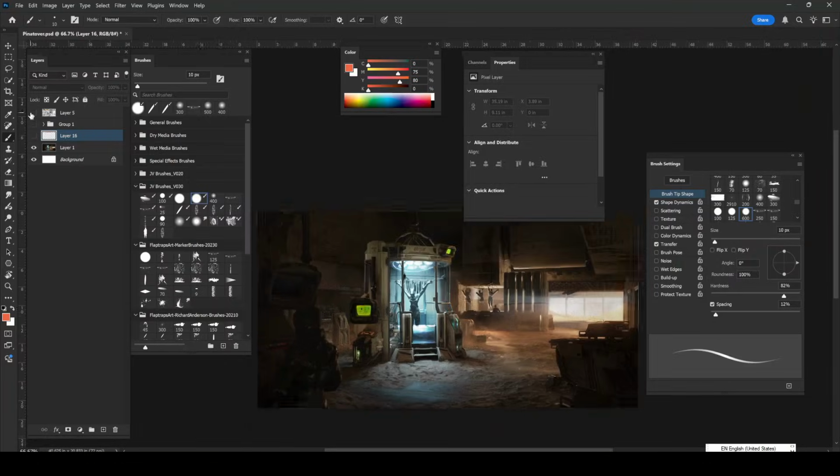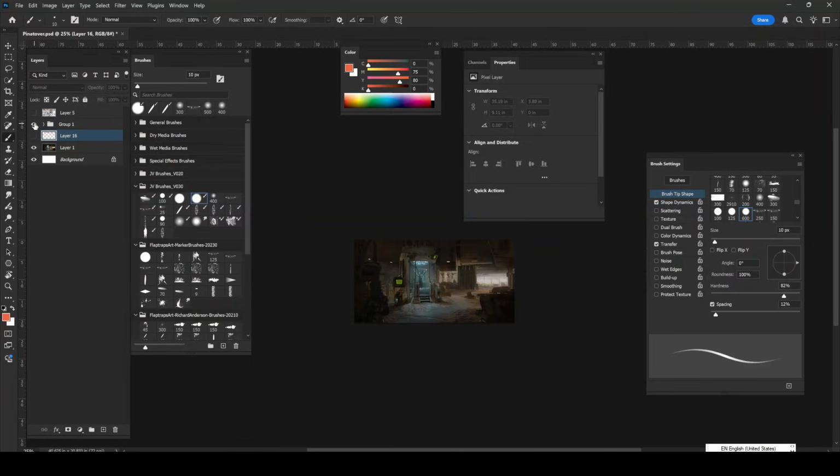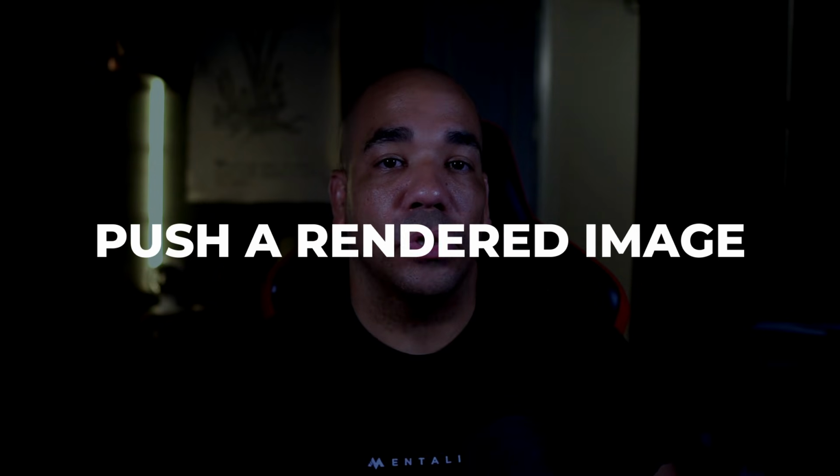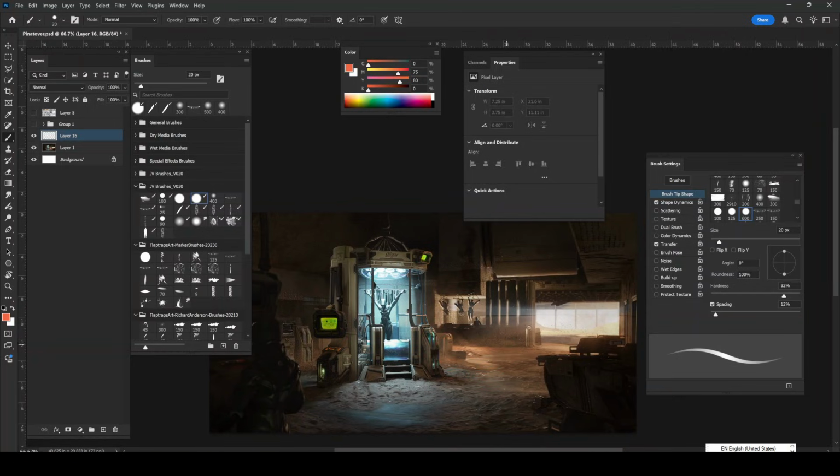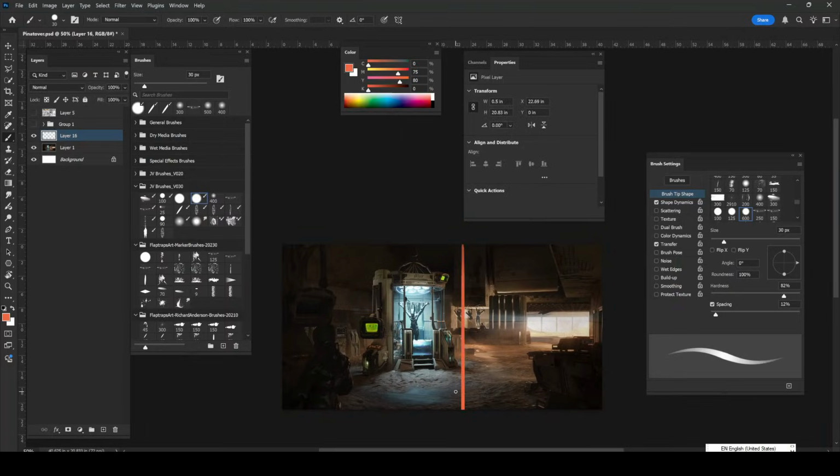So in this video, this is going to be a paint over critique for one of my students, and the idea here is how we can push a rendered image that we've already done further, going more into analyzing what we have on the image and figuring out the things that are working, the things that are not working, and how we can address those things to make it a little bit better. A lot of this stuff is readability, right?